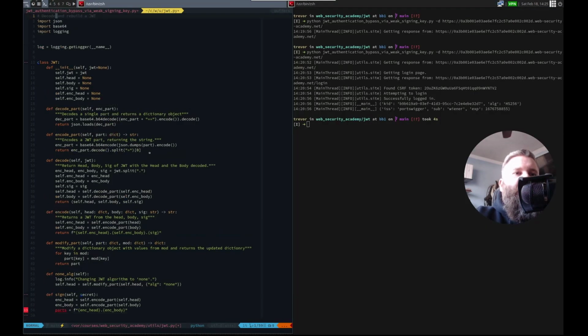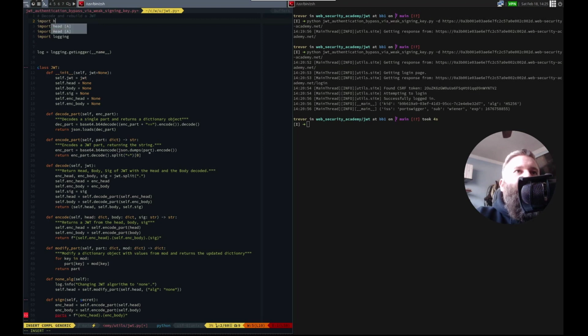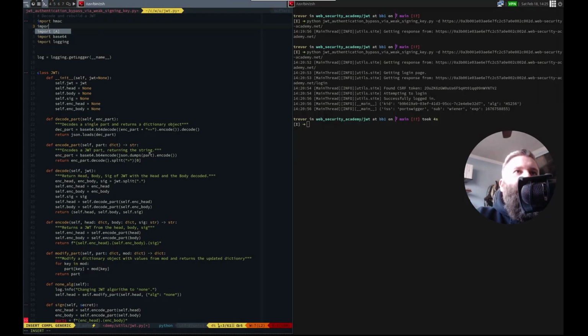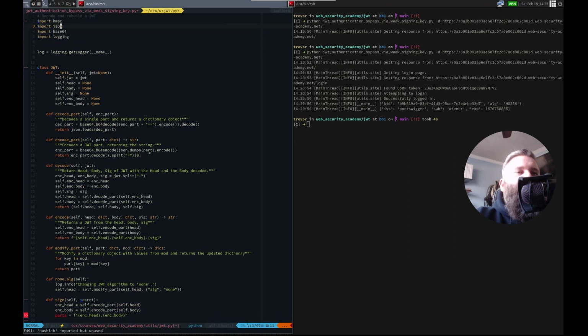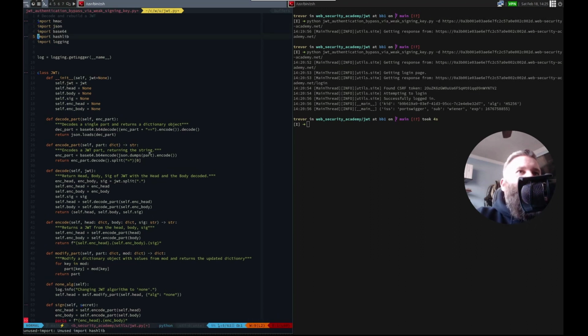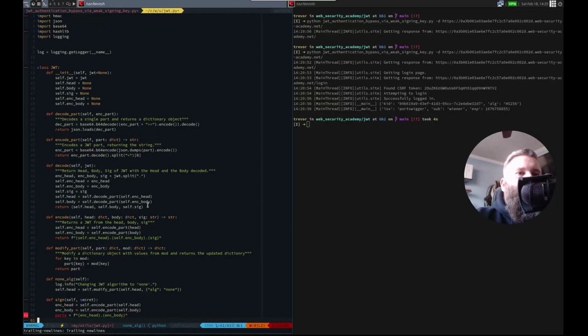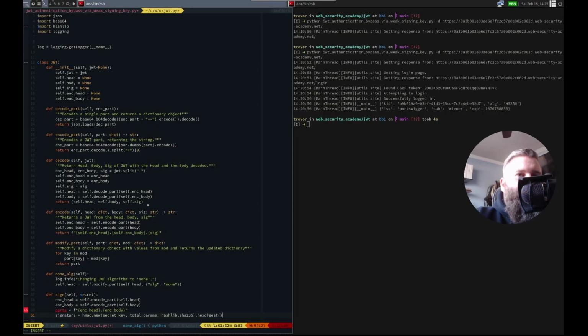Let's do that. So I'm going to import, is that what it was? Yeah, HMAC and hashlib. Import hashlib. We'll put that here. And then we'll go secret. We need that as bytes. I think we'll need that as bytes. Let's copy this line though. Okay.